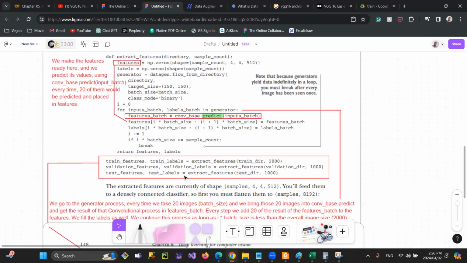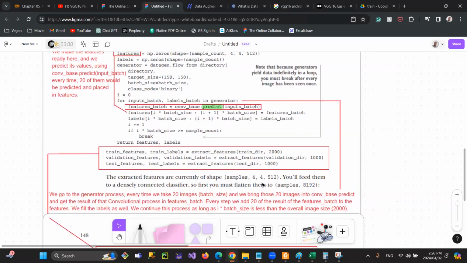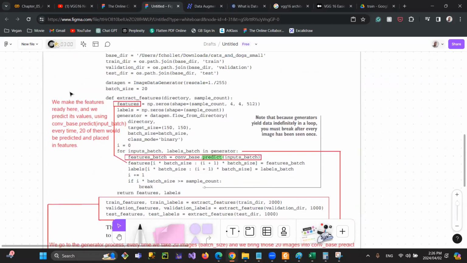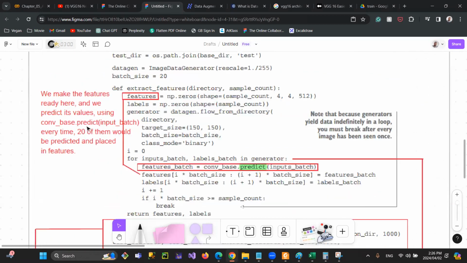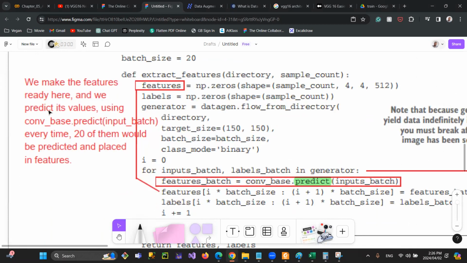And finally, we are going to use the same thing for test, and we have 1000 there. Does that make sense? Look what we have mentioned here. We said we make the features ready here, and we predict its values using the conv base predict input batch.